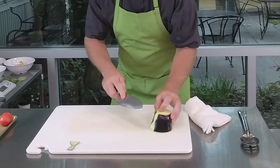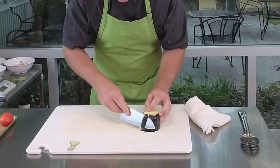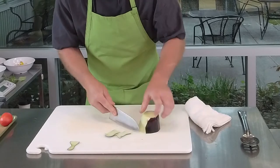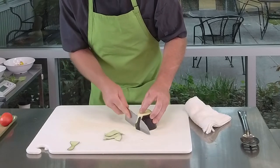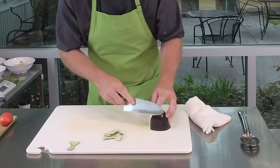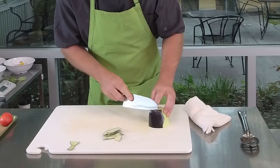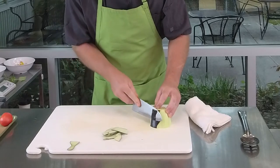If I just start and I go in a clockwise manner and I just use my knife to saw down the skin of the eggplant, like so, and I keep on going in a clockwise manner, I can see what my blade is doing. If I went counterclockwise, it's harder to see what your blade is actually cutting. Now here goes my eggplant. Boom. And that should get us.